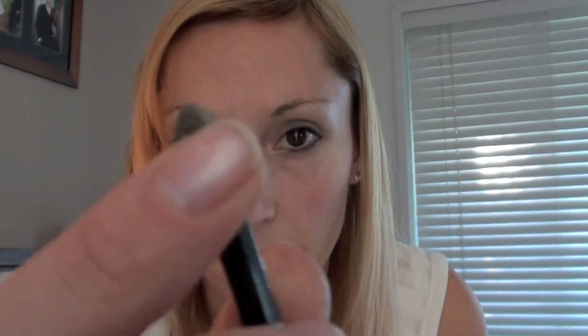They go really well with brown eyes. It comes with a little brush that has a thicker end and a finer end for detailing and liners. I'm actually wearing this at the moment so you can see what it looks like on my eyes. If you guys want me to show you how I put it on, just request a video and I'll be more than happy to do one.